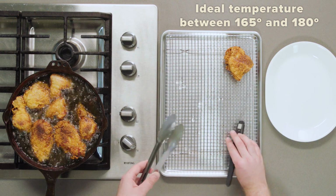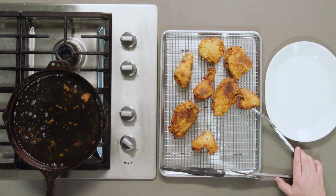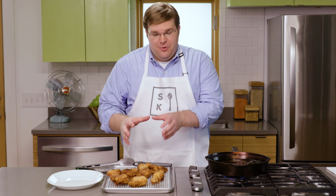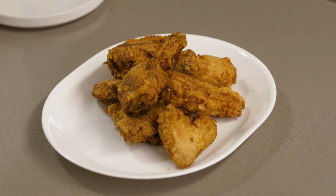I have a clean baking sheet with a clean rack. I'm using a clean pair of tongs. We're gonna let this rest just for about 3 or 4 minutes. It's gonna relax the juices that are inside the chicken and help make sure that some of the oil doesn't still stay on the surface. And there you have it, classic Southern cast iron fried chicken.